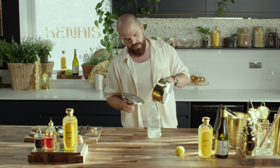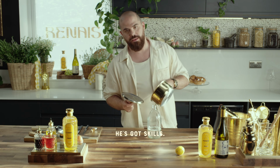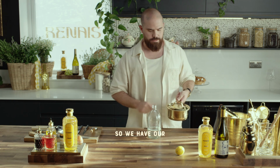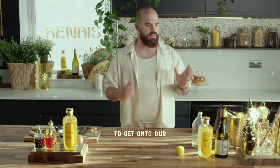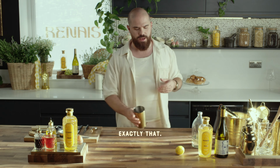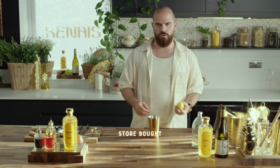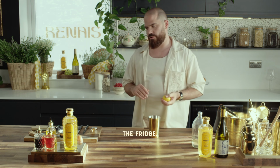Yeah. He's got skills. So we have our first component of our sour, a nice 1-to-1 simple syrup. Next up, we've got to get onto our fresh juice. So fresh juice is exactly that. We don't use anything store-bought, and if we're going to prep our juice in advance, we're only going to leave it for 24 hours in the fridge.